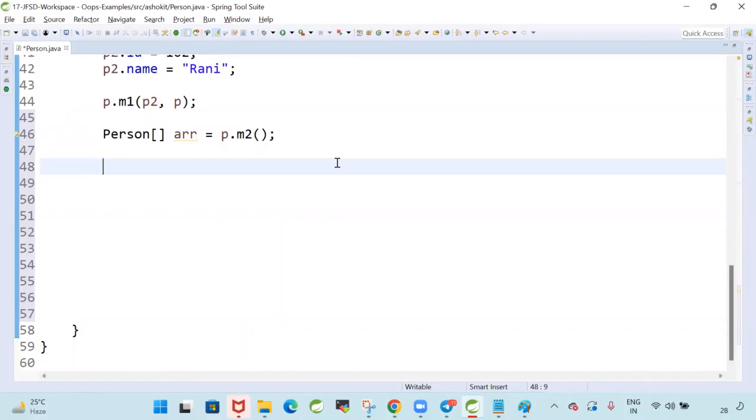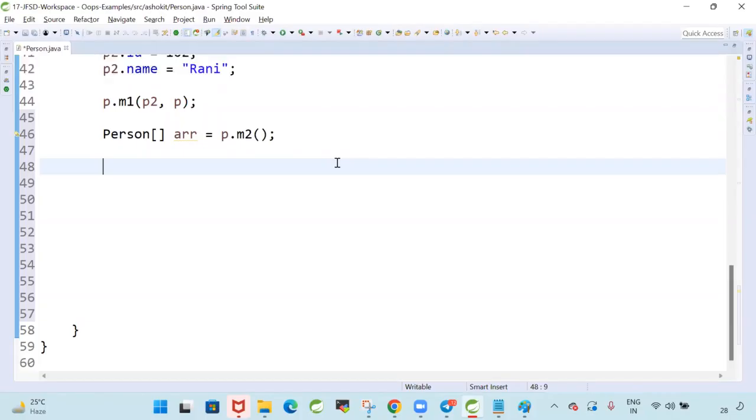Can I print 3 objects' data? Can you write the logic? Come on, do that. You have done that. You already have a person array. In that array, how many objects are available? 3 objects. Can you print the 3 objects' data now?